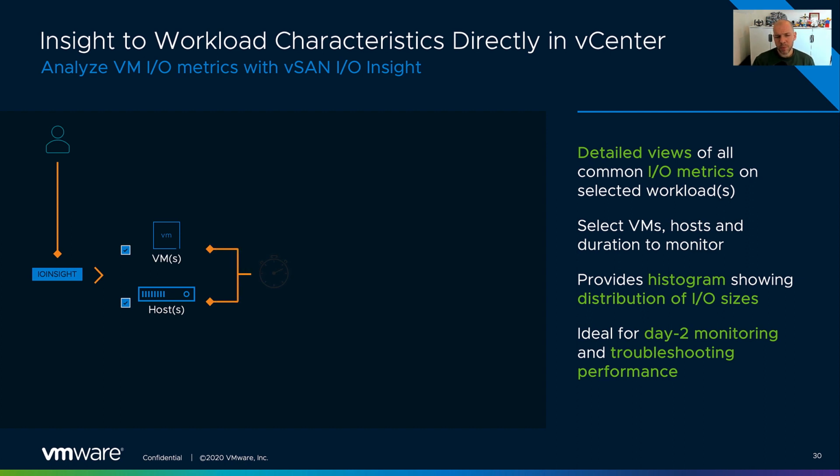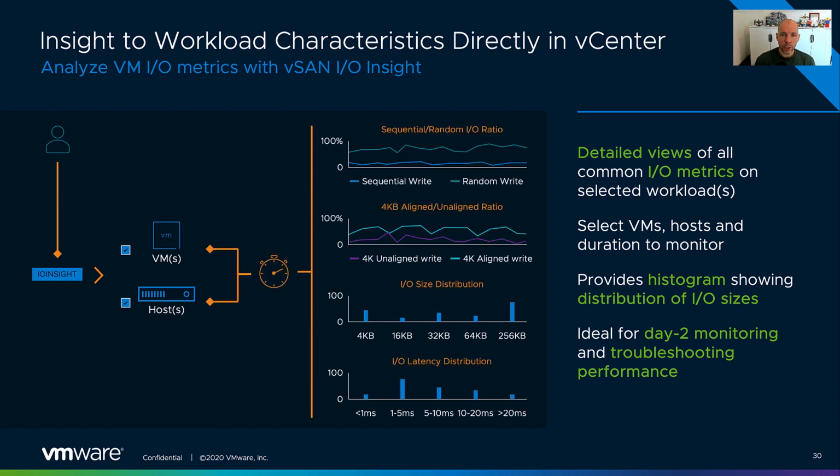The other thing that from an operational perspective you may find interesting is the new ability that we've added to vSAN 7.0 Update 1 to actually analyze virtual machine I/O metrics. So we've added something to vSAN 7.0 Update 1, which is called vSAN I/O Insight. I've spoken about that a couple of times before at previous webinars actually, and I've showed you a couple of demos as well. And the great thing about this particular solution is that it allows you to enable on a per virtual machine basis if that virtual machine needs to be analyzed from an I/O standpoint.